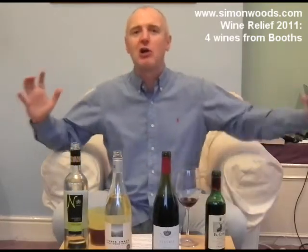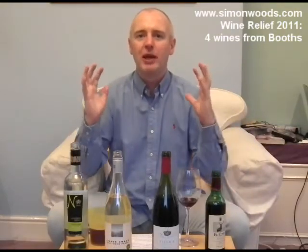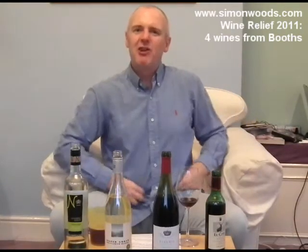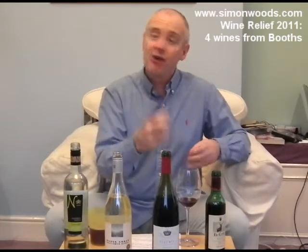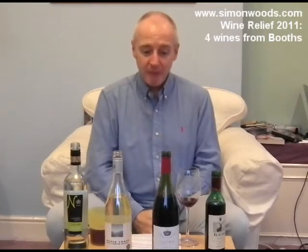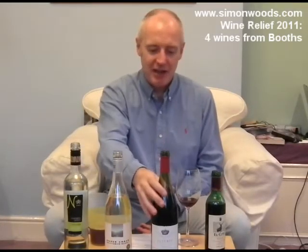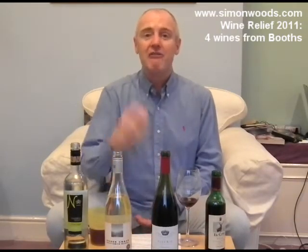But just when you think it's just going to go that little bit wobbly, you can feel the structure holding it all back in together like a belt. I mean, like you've got those trousers to stop your builder's bum crack showing. It really does have that structure from oak and from the grapes as well, from the tannins in the skins, also a bit of acidity to keep it fresh. And I was talking about the acidity on the sausages, and the result is a very roast meat friendly wine.